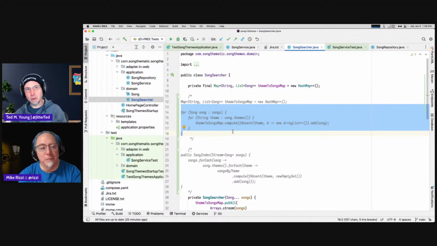You could always make things more efficient, but I think this is because it's not creating temporary iterators and it's not creating a lot of temporary stuff, which is what streams sometimes end up doing, especially when you're doing some of the flat mapping and grouping that are some alternatives.